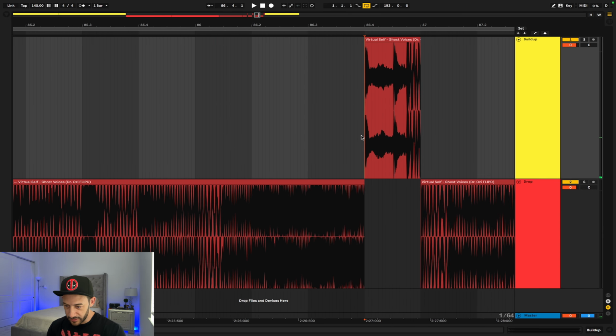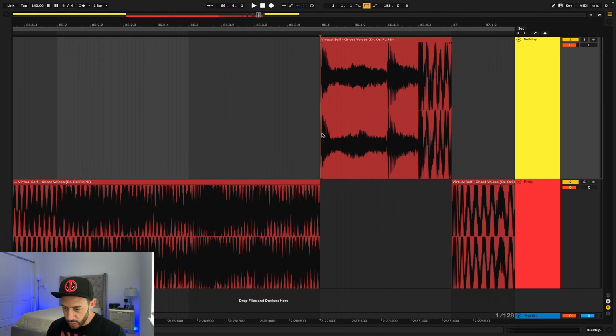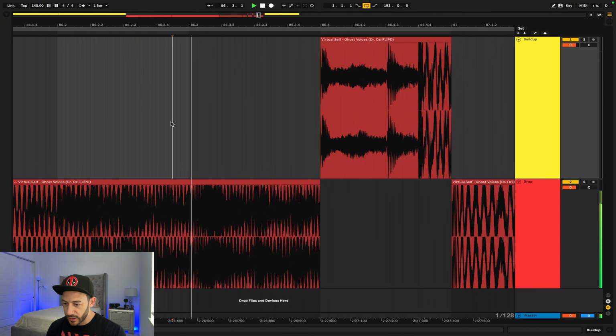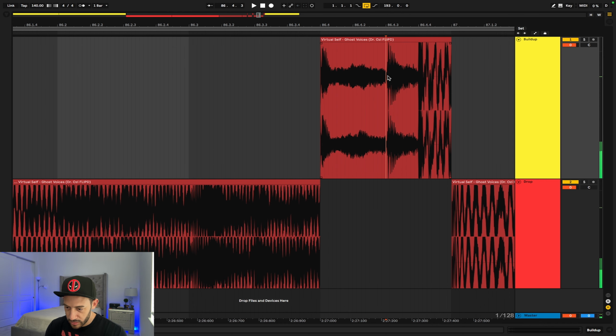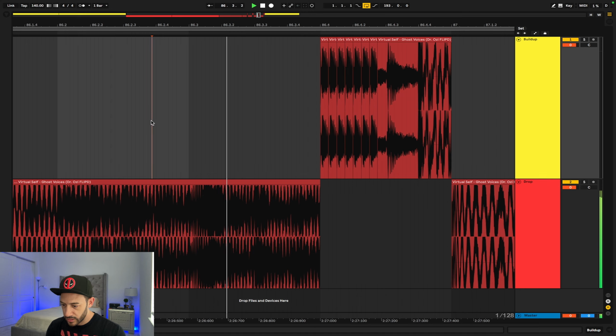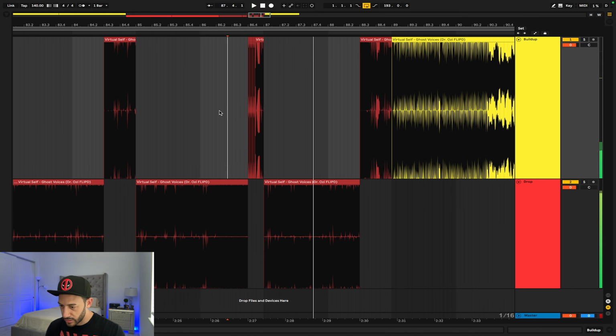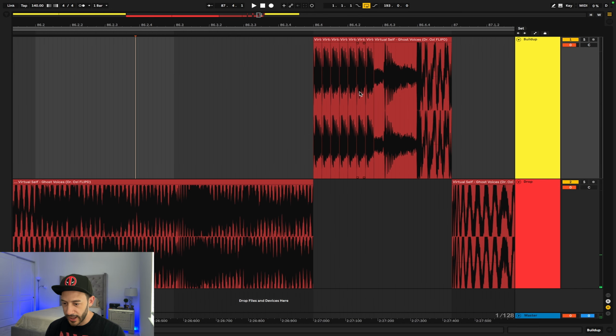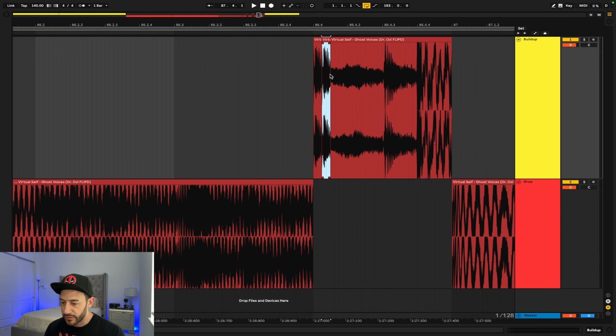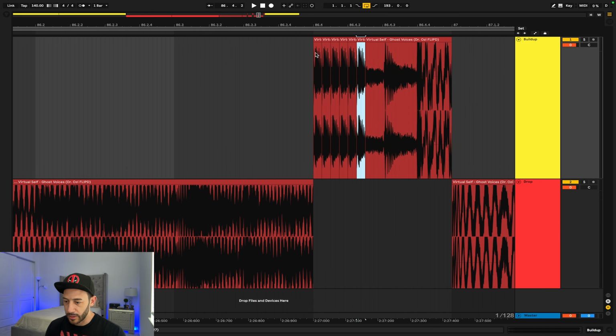And just for some fun, I do maybe want to do a little glitch right here. The way to do that glitch effect, I just got this first section and duplicated it a couple times.